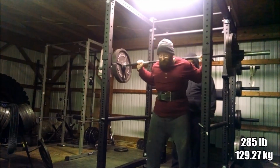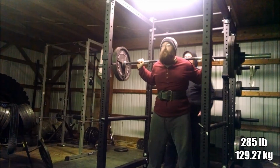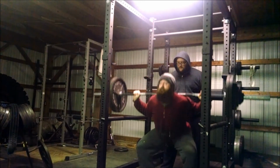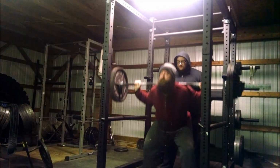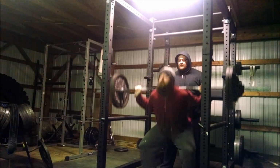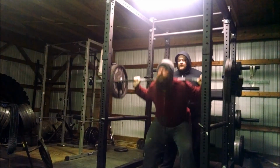Glenn now with his 4th set, 285, still looking really good. You can see there from the front, may need to work on depth for the USAPL.